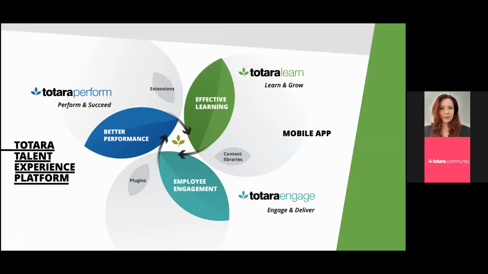As I'm going through the demo today, I'll be highlighting areas that are specific to Perform or Engage. And then, of course, there's functionality that they share as well, like users and reporting that they all need to have. If there's any point where you're thinking, is that Perform or is that Engage or is that Learn? Pop it in the Q&A and I can be clearer on that. From a user perspective, even if you have all three products, it's seamless navigation. They're not aware of what product they're using, because it's functionality that we've switched on rather than added.